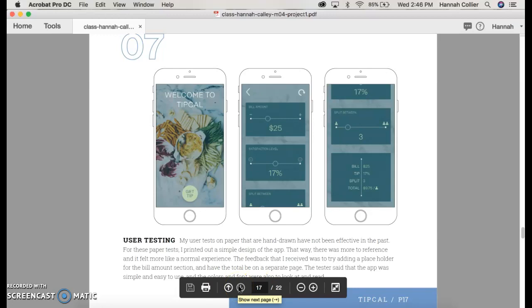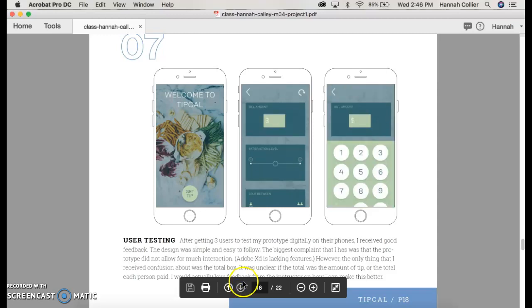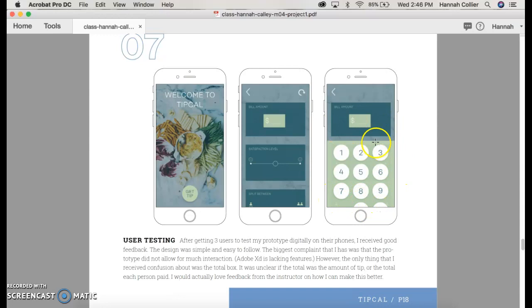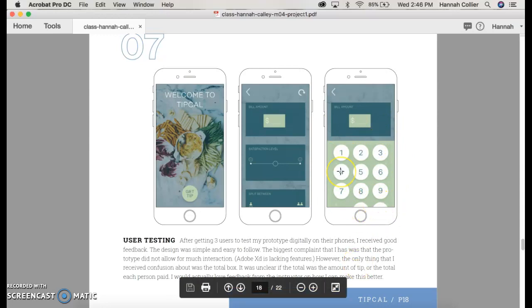I received feedback from somebody that sliders would be good, and then others preferred an input box. So overall, I decided to put an input box, and from the input box, a calculator came up, and as you can see, you kind of had to scroll to get to the 0 or the clear button. So there were some factors that I definitely needed to go back through and make sure everything was fitting onto the screen well.